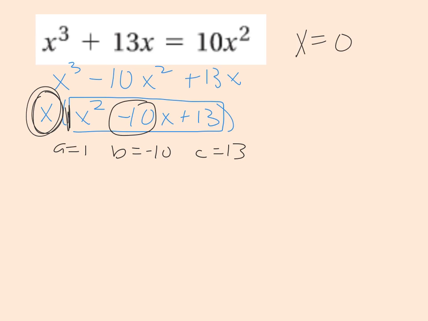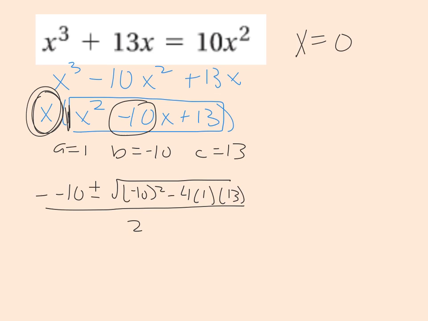So I'm going to plug it into my opposite b plus or minus the square root. Make sure to have this in parentheses, b squared minus 4ac, all over 2a. You always want to first simplify inside of the radical, then go to a calculator. And you get, this becomes a plus plus, so just 10 plus or minus the square root of 48 over 2. Now this is where you want to simplify this radical.